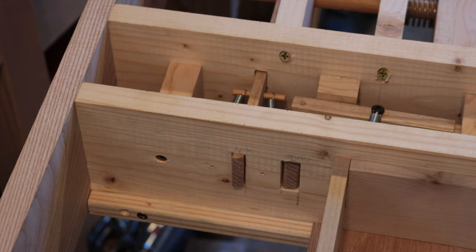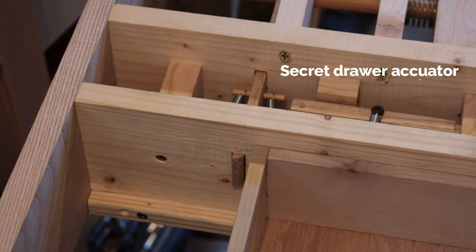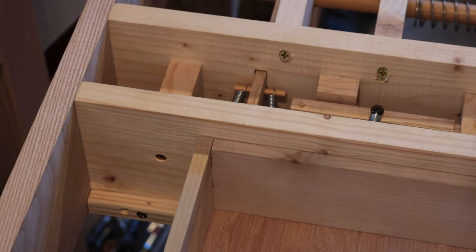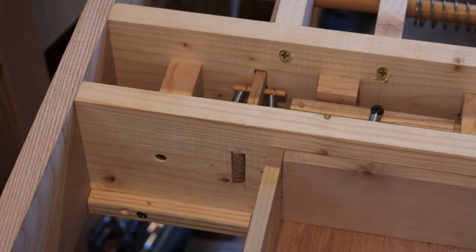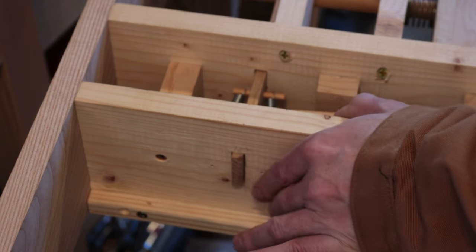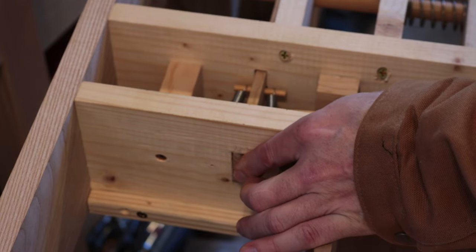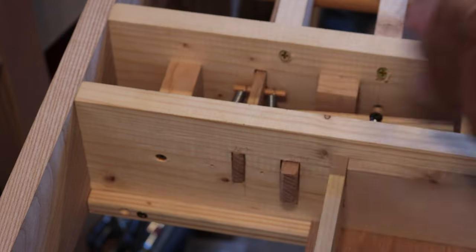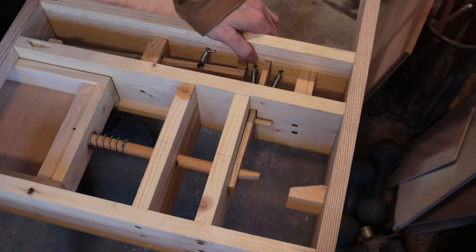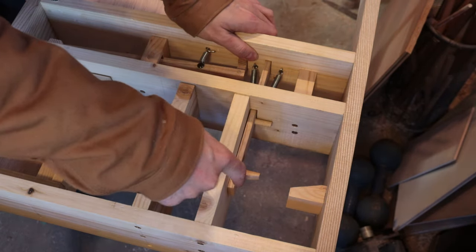I press the lever to release it, allowing the drawer to pass through to the second actuator. It takes a little bit, but I hit that. And this moves this in, thereby releasing the drawer.